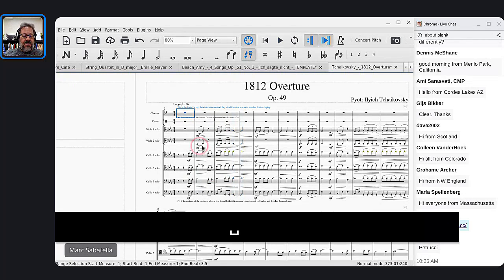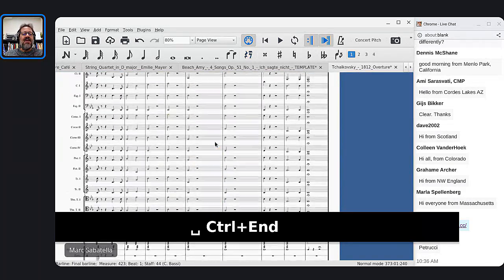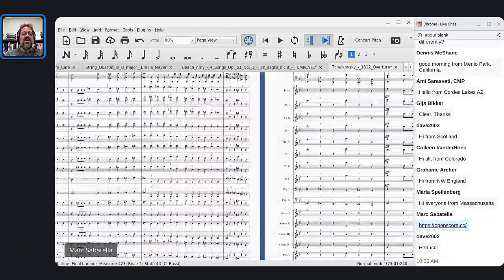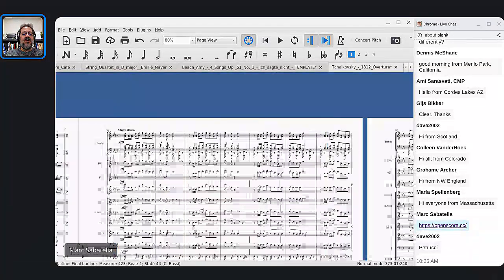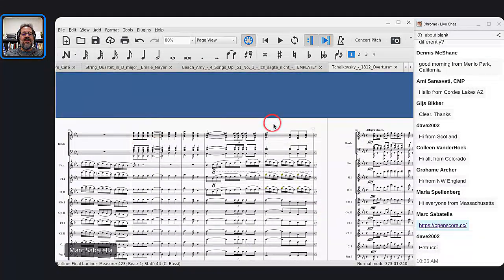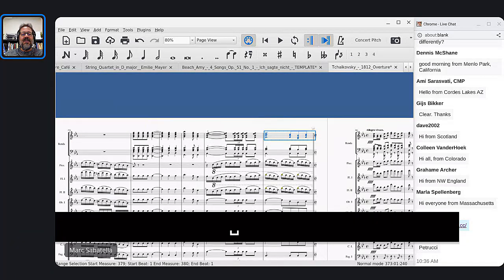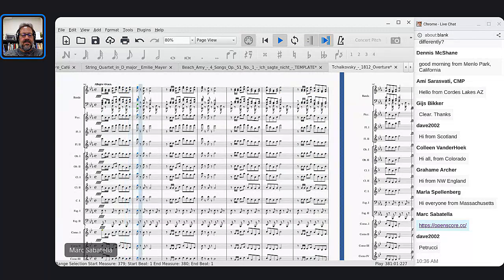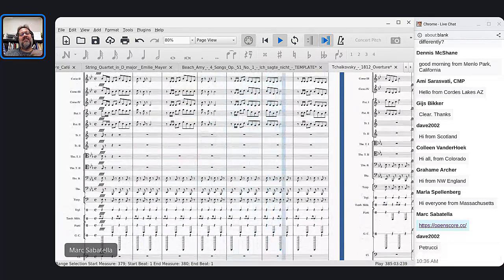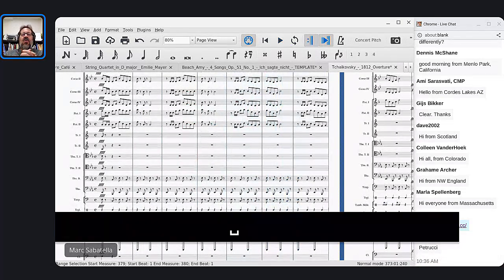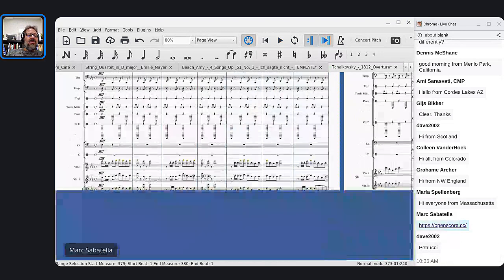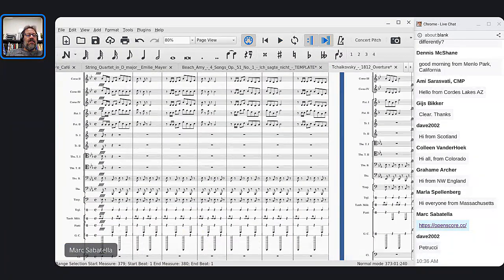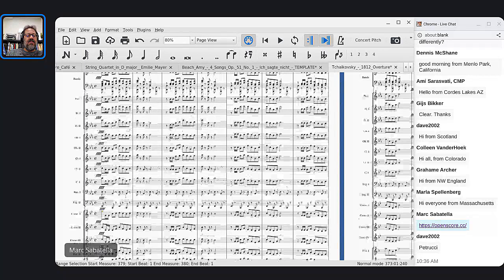It starts off with a smaller ensemble, but by the end of the piece, it's the piece you all know. It's this guy. Etc. Right?